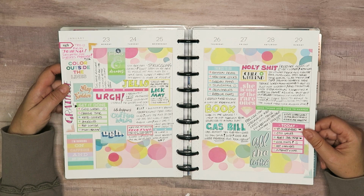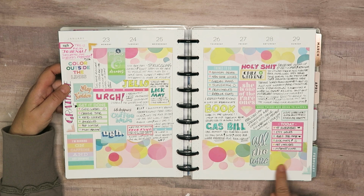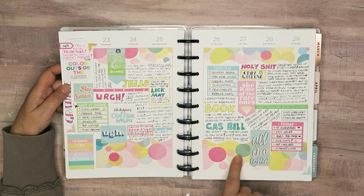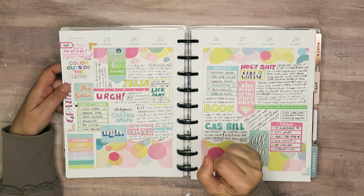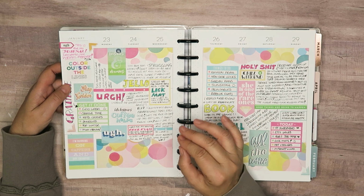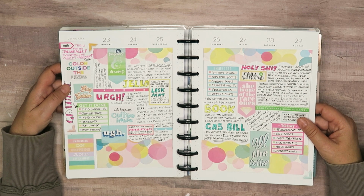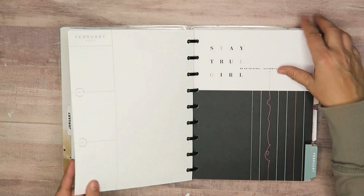This was one that I did as an example of using Dollar Tree vinyl stickers. This was again wall decals. I have a bunch of this left over and I'm like, I need to use some of it. I like it, I don't love it. And what I am realizing as I'm going through this is it's the layout that I don't like. I don't know why each week I'm deciding to wipe these lines out. It just seems crazy. I think it's got some of the student book in it as well. But yeah, I like it, I don't love it.